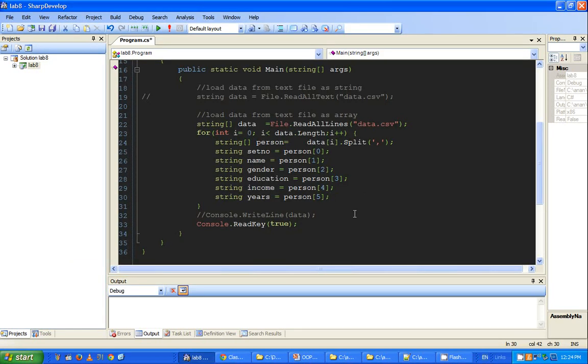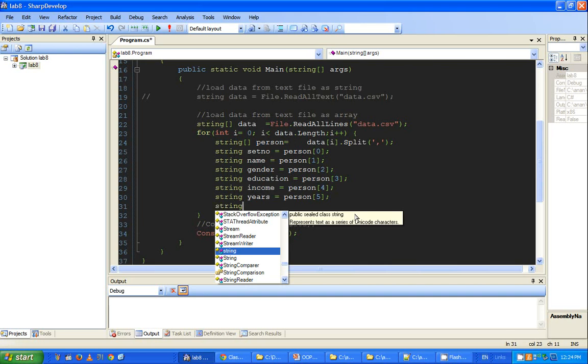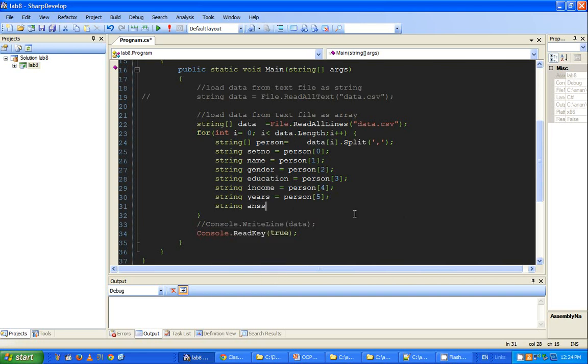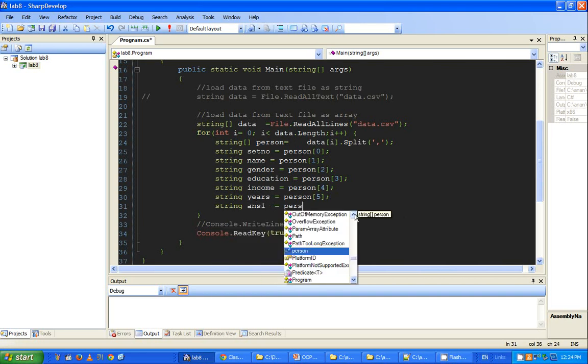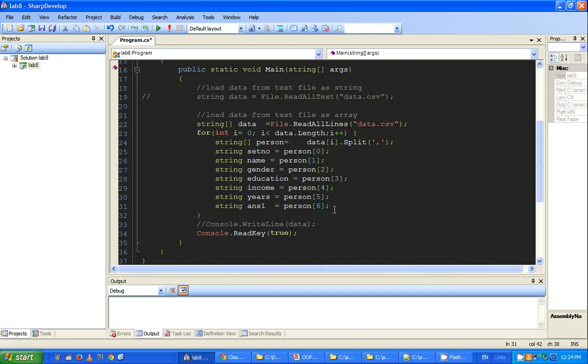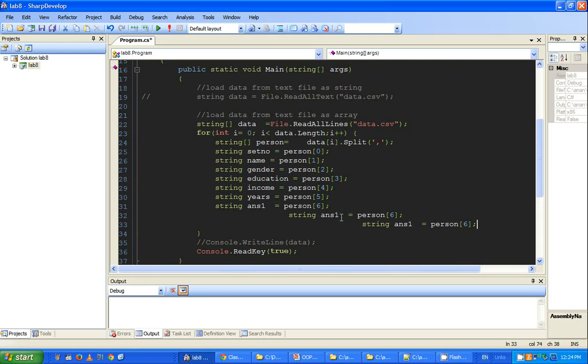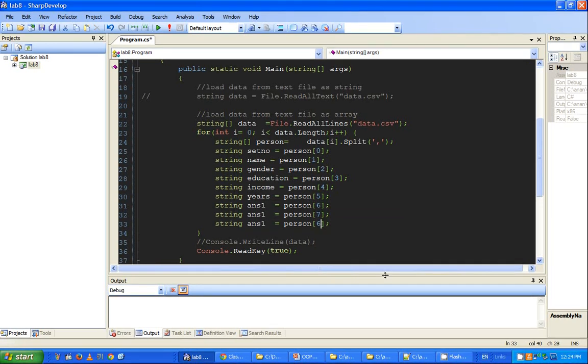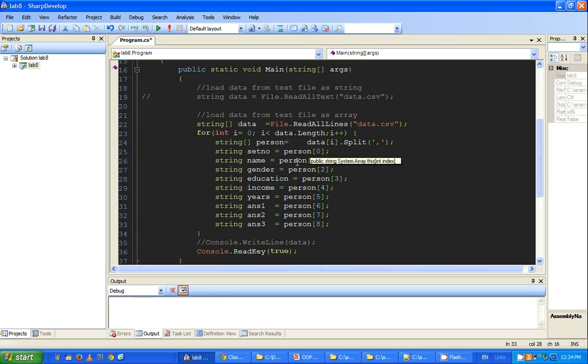So right here we put string, and let me put a s1 equal to person 6, and then duplicate this two times. Ctrl I, change this to be 7, and this becomes 2 and 3. Now those will be the raw data for each column.